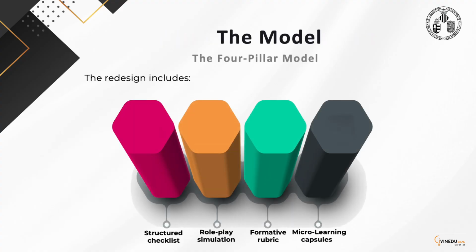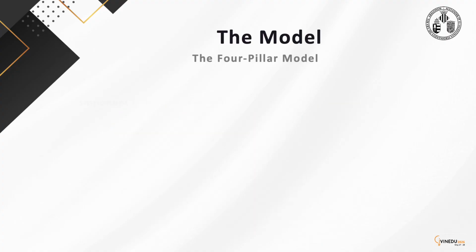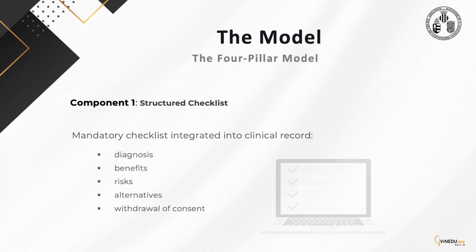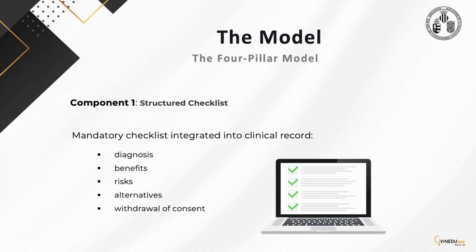The redesign is structured around four complementary components. Together, they create a coherent pedagogical framework integrating theory, simulation, formative assessment, and structured clinical application. The first component is a mandatory structured checklist embedded within the digital clinical record. This tool ensures that essential elements, particularly risks and alternatives, are not omitted during patient communication.